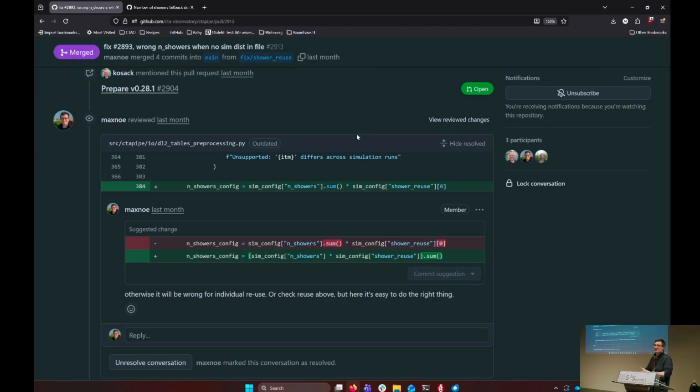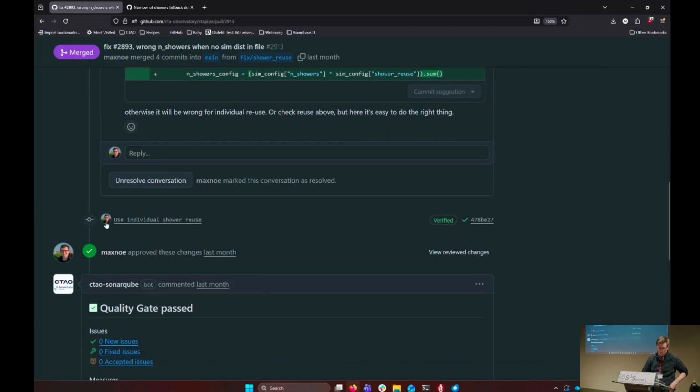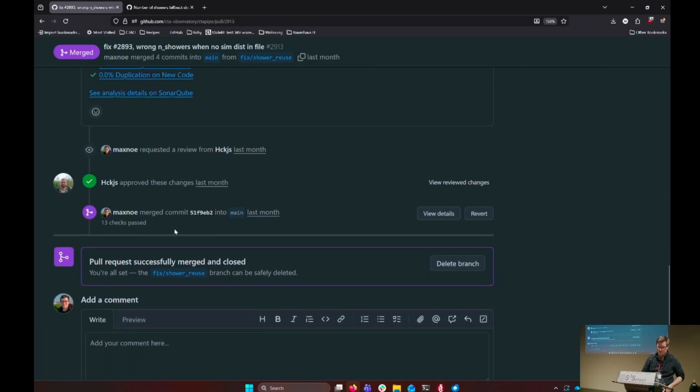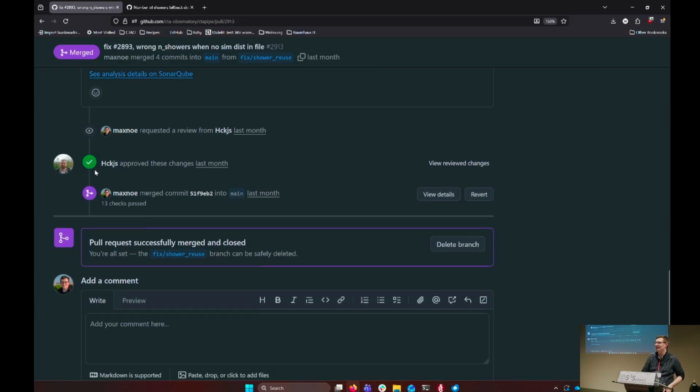Carl agreed, we committed the update, and in the end we were happy, so I approved this merge request, and the original reporter of the bug also approved it, and then we merged it, and our software, the main branch, was updated. This is a very large, important software project, or not very large, but large-ish. So we have the rule that before we merge a pull request, two developers of the main team have to agree. Two developers take a look at the proposed changes, and if they agree, the merge request is merged.